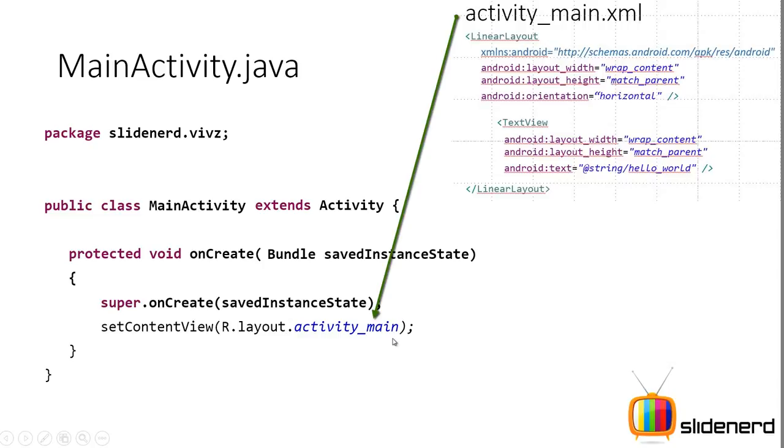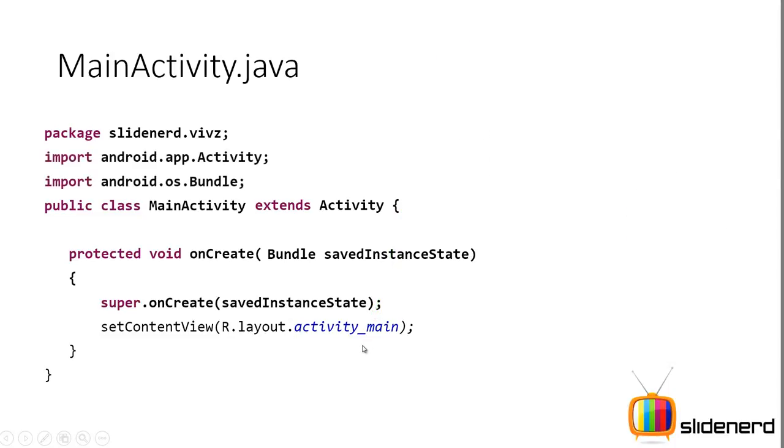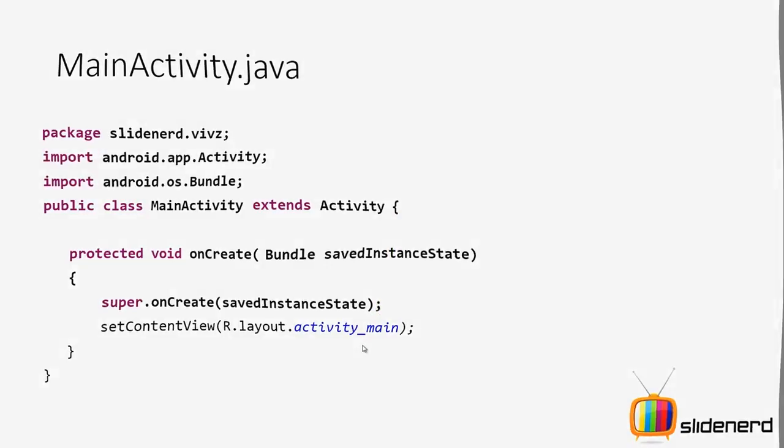It's defined inside R.layout.activity_main. This is the file where you wrote all those things, LinearLayout and TextView, the width and the height and all the stuff. And you have to say that by calling this method setContentView, where you specify this file. All right. And last but not the least, you make the necessary imports, and bam, you're done.